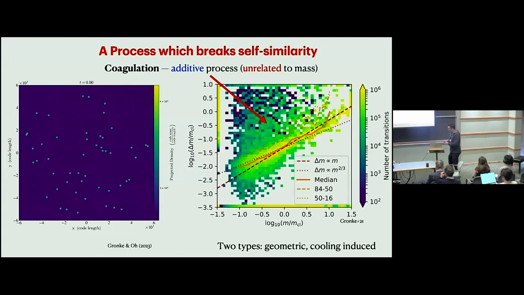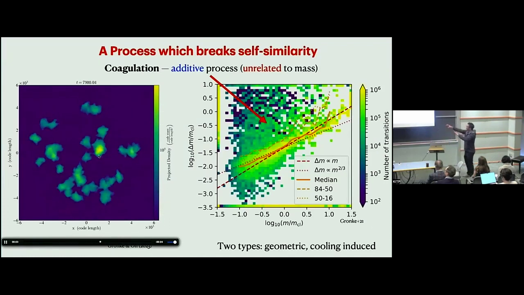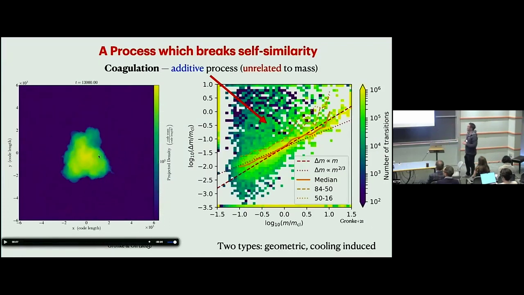But actually something that turns out to be crucial, which we see in the sims, is something which breaks self-similarity. Something you would not expect to be important in building a power law. And that's coagulation. So things can slam into one another. There's a very neat process by which cooling itself can induce coagulation. We wrote a paper about this, but here's some stuff. There's nothing in this box except radiative cooling and two phases. And look, they're coagulating together. Anyway, I don't have time to go into that, but you can also see this in the tracer particles.